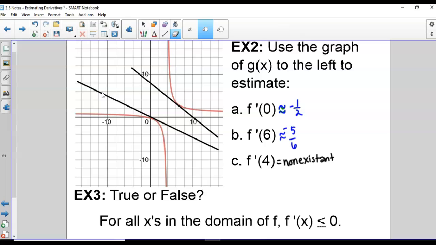Okay. How many of you think true? Anybody think false? You're right. It is true. Because for this, no matter where you draw your tangent line, even if you draw it way over here, it's decreasing just a little bit, right? Over here it's really super steep decreasing, so it's going to be a negative slope. Then you jump up here, those lines are still decreasing everywhere. So it would be true for this one. That derivative is always negative because the slopes of those tangent lines are always going to be decreasing. They'll always be negative.